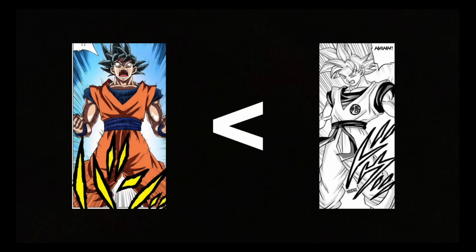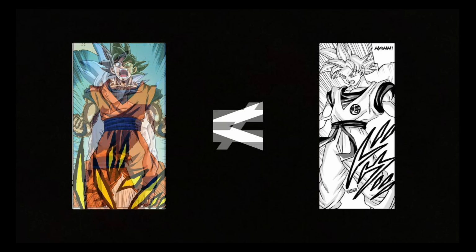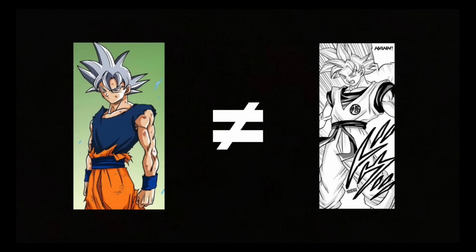If you do take up the former stance and believe that this is Mastered Ultra Instinct, that would mean that there are two different versions of the silvered-haired form, just like there are two different versions of the black-haired form, Ultra Instinct Sign. All of this is why I've been very careful with my wording. It's because I don't want to be referring to this as Master Ultra Instinct if the technique was not yet mastered in this moment.